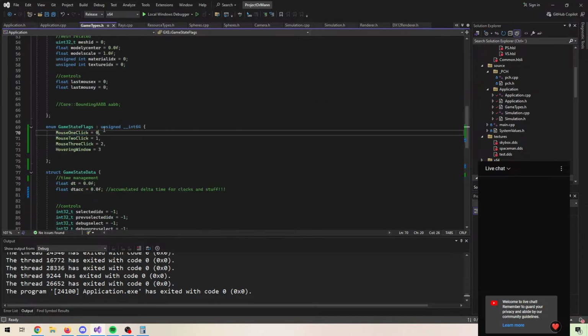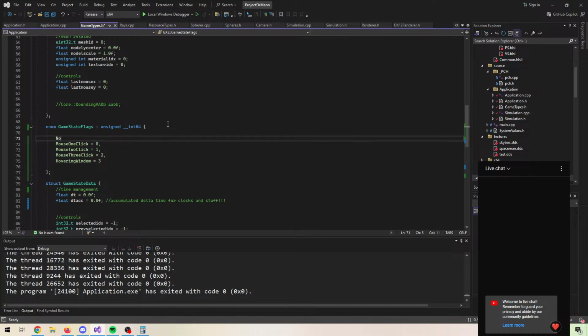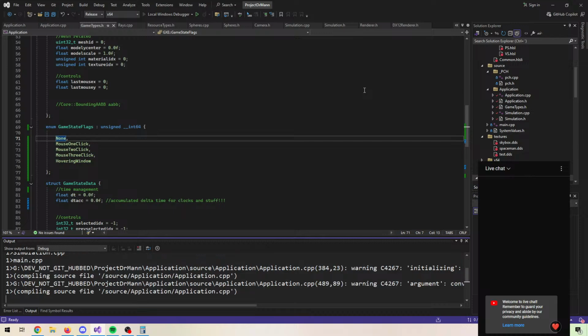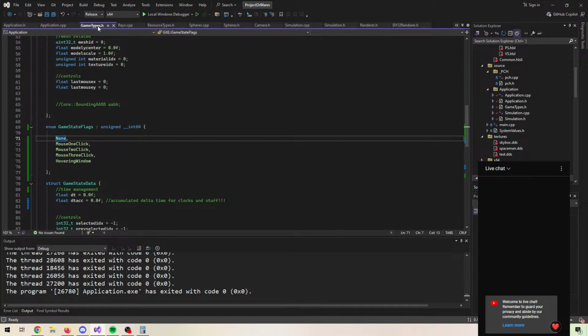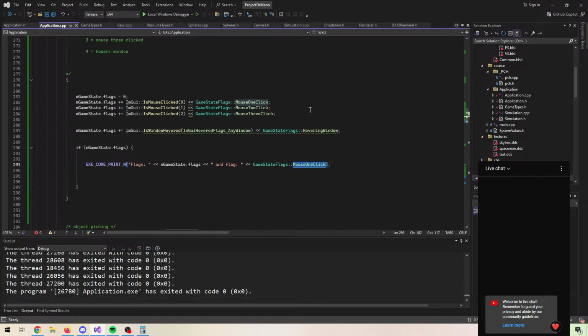I mean, let's try redoing this. None equals 0. 1, 2... let's just make the compiler interpret this by itself. So for some reason we end up... Maybe we don't want to bit shift it.